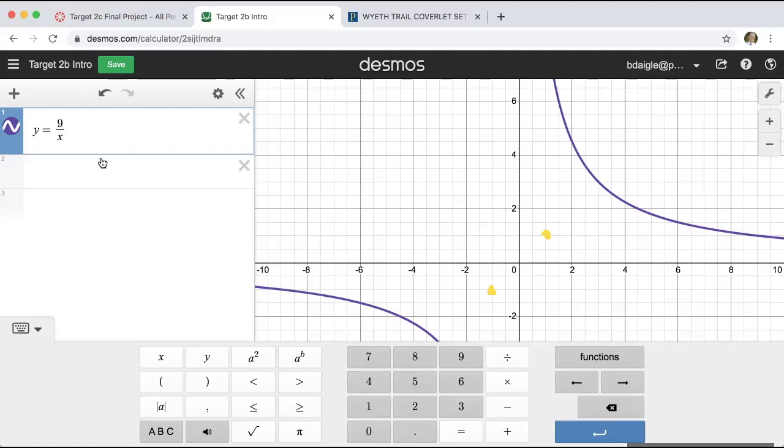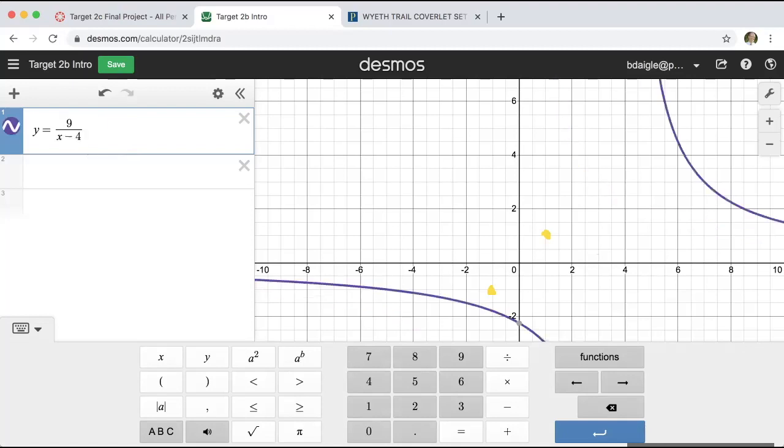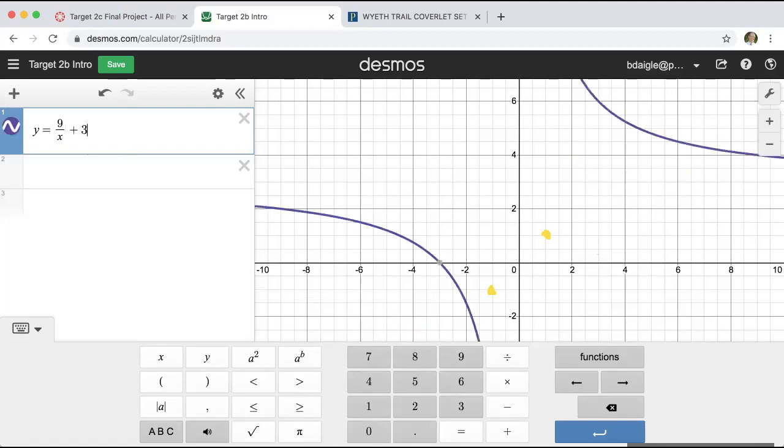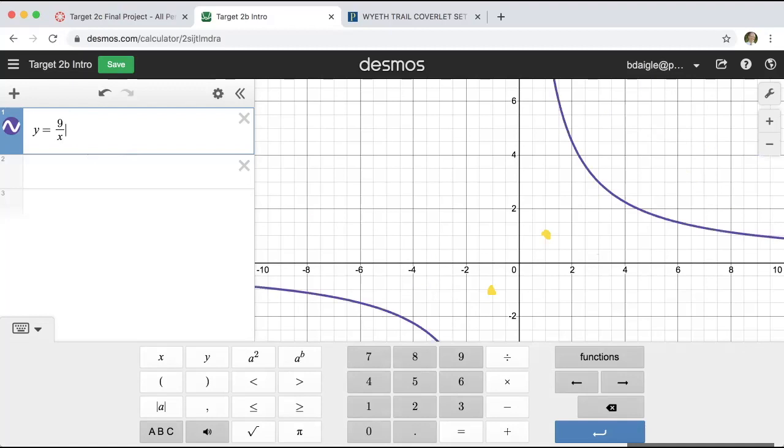How do we shift it? Well, if I shift it inside the function, it would be shifting left and right. Outside the function, we'll be shifting it up or down. No different than any other function that includes an a, h, and k.